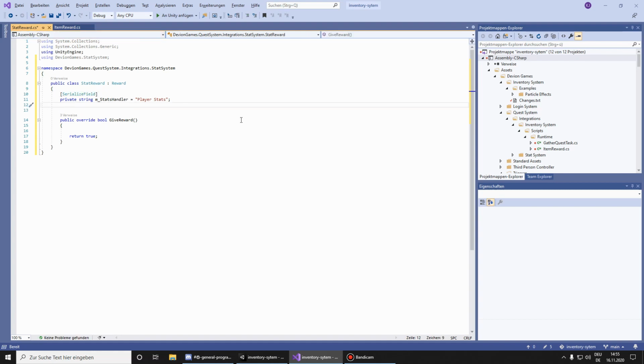Then we need the stat where we want to apply the damage to. By default I'm going to use just XP. Then we need the value, how much XP we want to apply.